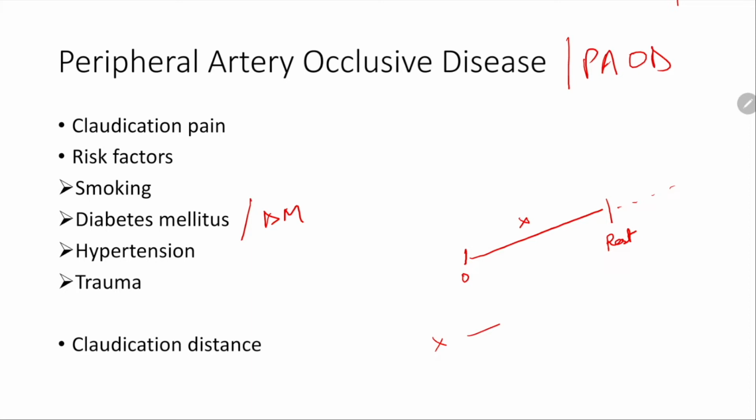Now what is important to know is this distance X is a fixed distance when it comes to arterial claudication. Every day they will say, sir, I leave my house, I'm able to walk about 100 to 150 meters, and after that the pain is so severe that I have to sit down, I have to rest. Knowing this claudication distance is important because it is often used to assess progression of the disease. If a patient's claudication distance is progressively decreasing, it means that the disease is progressively worsening, and that helps to decide whether they need any active intervention right now or not.